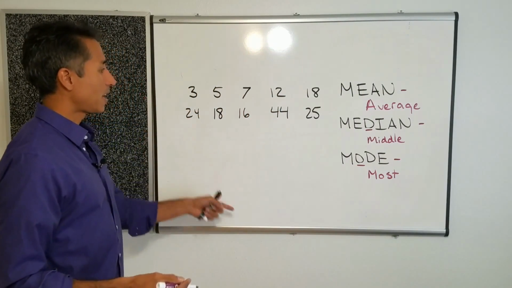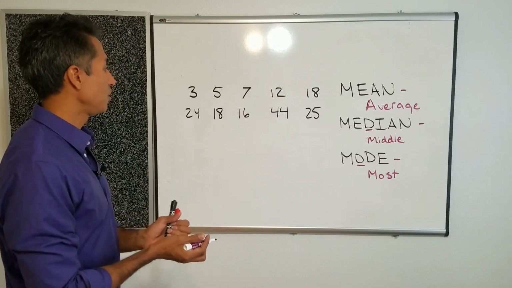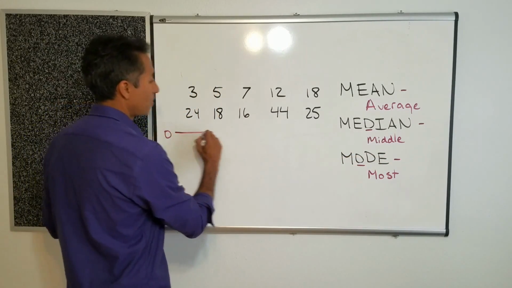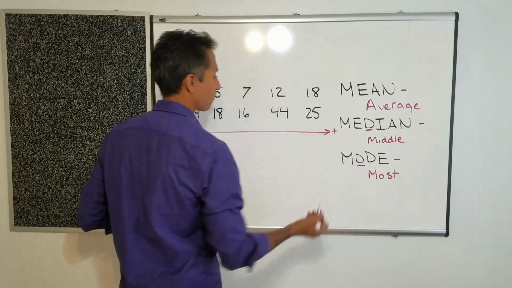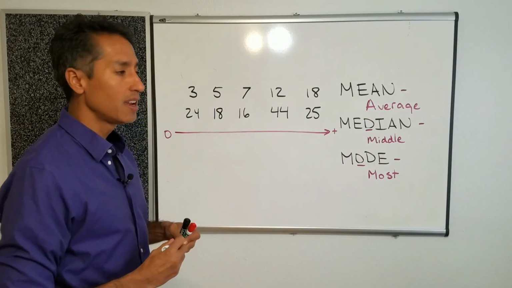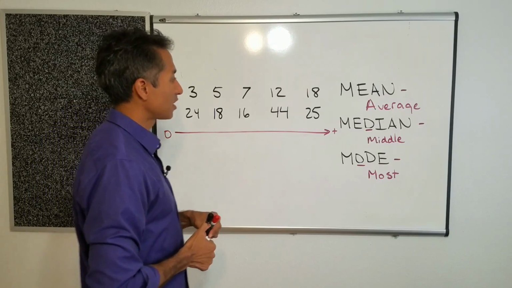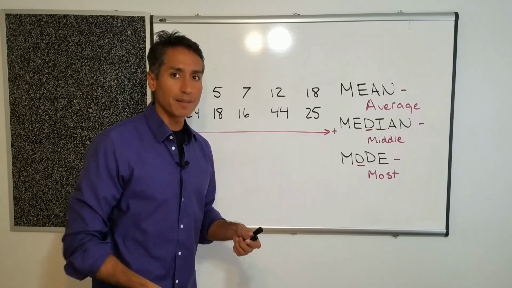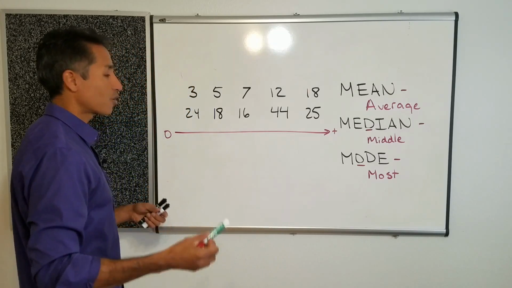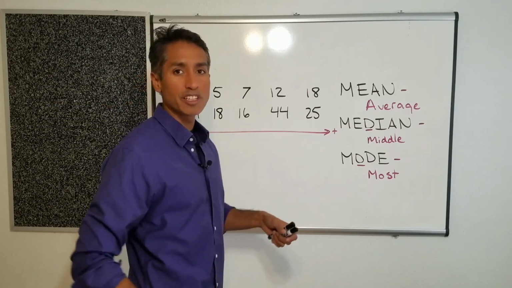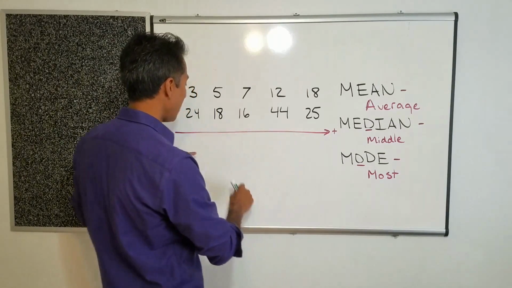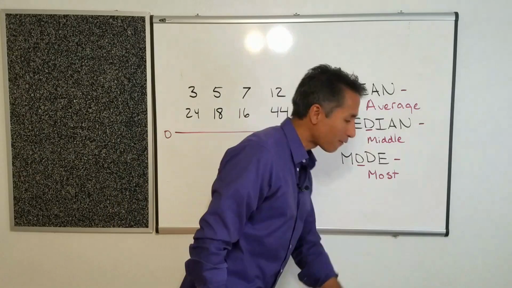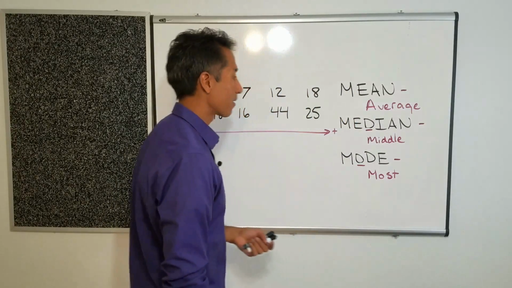So here are all my numbers. The first thing you need to do is put them all in order, starting from 0 all the way to the biggest number you got. This is usually where people make mistakes, and the biggest reason is because they don't cross them out when they write the numbers. Take the time, cross them out. I see students do this all the time. They just eyeball this stuff and make a really good list and then they forget a number, and it's going to throw everything you do right out the window.